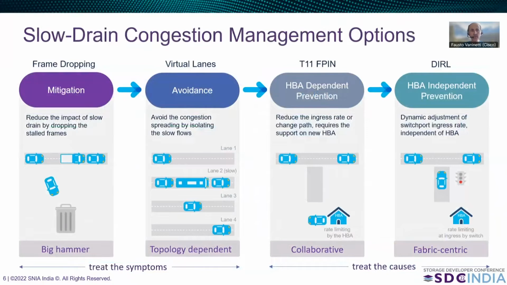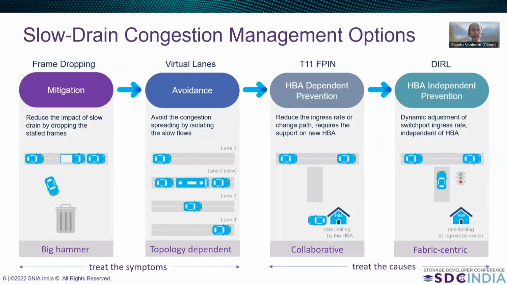Over the years, multiple solutions have been implemented to address, solve, mitigate, alleviate congestion, both the slow drain and overutilization type. First attempt was called frame dropping, and it's pretty intuitive. Within Ethernet networks, when there is congestion, you just drop some packets. But the TCP protocol is able to handle that. On Fibre Channel networks, if you try to drop frames, yes, you're going to fix the congestion problem, but you are heavily impacting your applications. Storage applications, SCSI level applications, they don't like when frames get lost. They have long timeouts before they take action and remediate. So the frame dropping approach to eliminate congestion in a storage area network is not really very good.